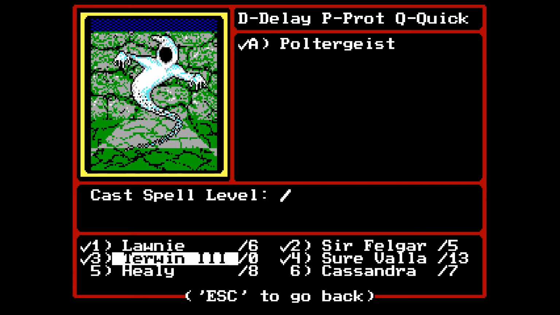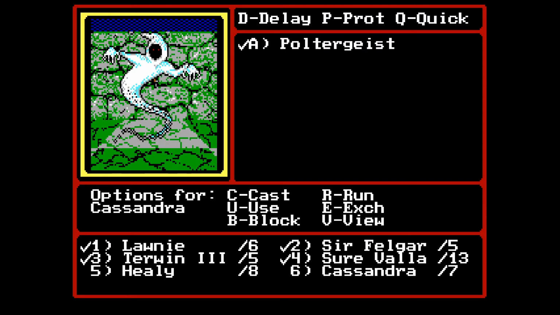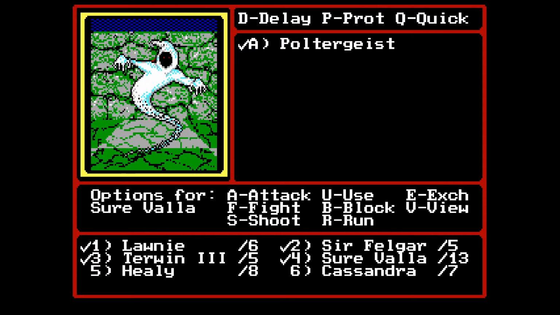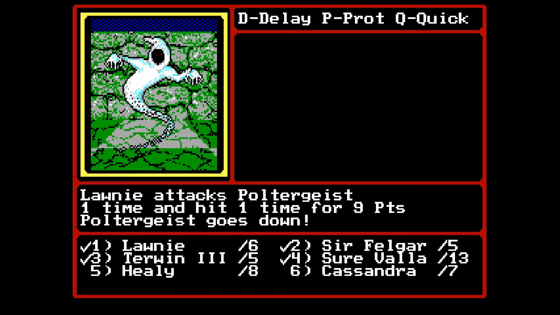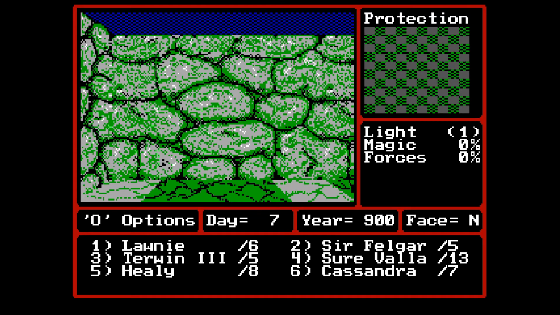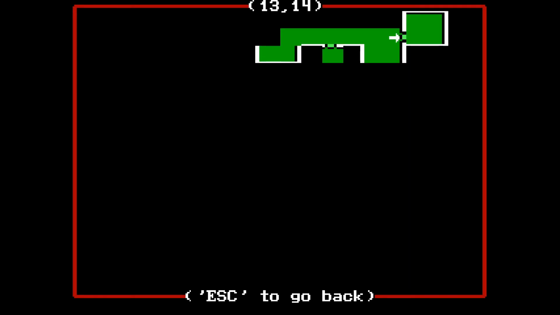No, it's 1/4, isn't it? On 3. Terwin gets up and the poltergeist hits him again. Poor Terwin. See, why did I do that? I knew it wasn't affected, but I did it anyway. Lonnie comes to the rescue. 216 experience. Did they have anything? Of course not. And that was just a room.